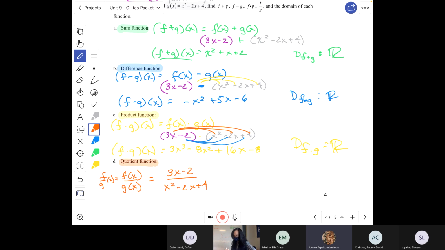And what would you notice? Is the denominator factorable? No. So how on earth would I find those values of x? Well, I can't solve it by factoring. So how am I going to find them? Quadratic formula. Yeah, that's right. You would use the quadratic formula. We're not doing that now. You should already know how to do that. Quadratic formula to get, and you will get complex roots.